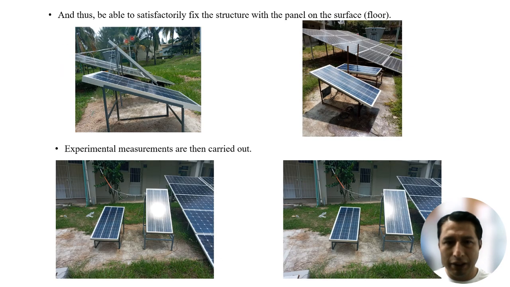In the following image, you can see how the structure is affixed to the ground. In the upper left picture, we can see the fixed panel in the background, the panel with the maximum angle, while in the upper right image, we can see the fixed structure again and the structure with a small angle. The pictures below show that the structures were used for experimental measures. In one of them, we can see how the sun is hitting the structure intensely with the variable angle, probably around midday. While in the image on the right, we can see the same structure working possibly at the angle of the afternoon.